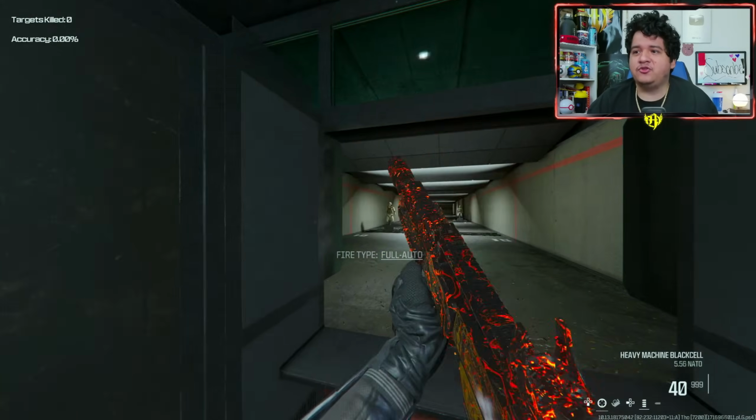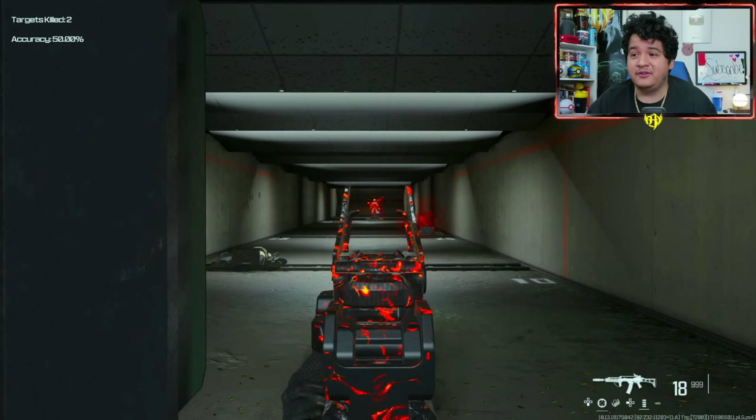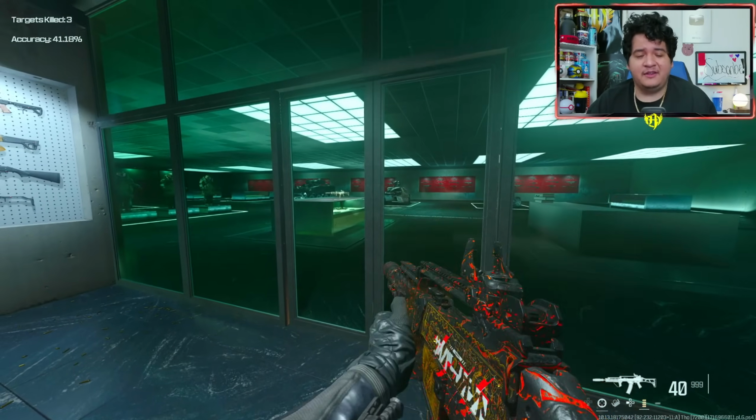If you're smart with it in trios and quads, then yeah, it works there too. But this is a nice little melt machine. As long as you control the recoil of this thing, you're going to be beasting at long range very easily. It's a very sweet gun.